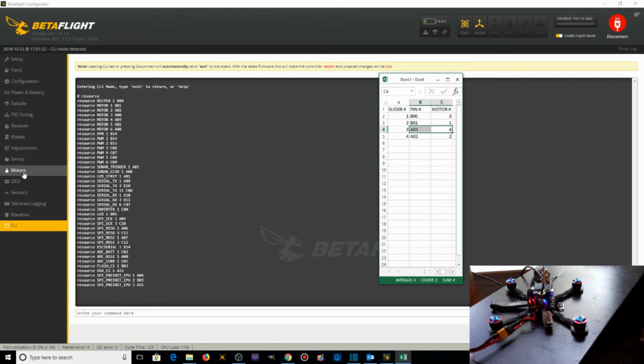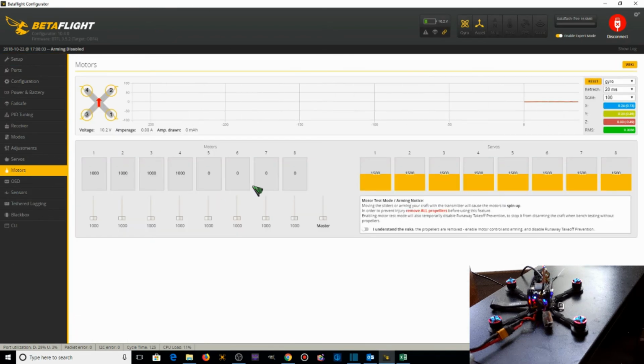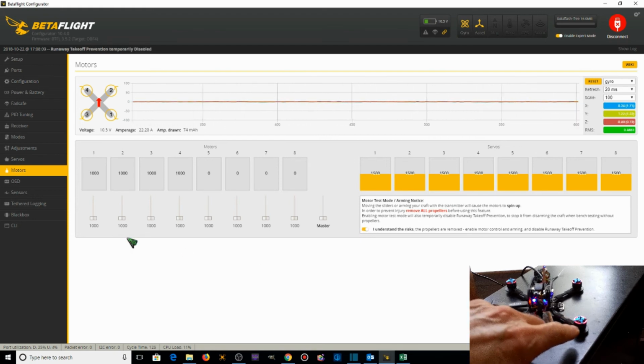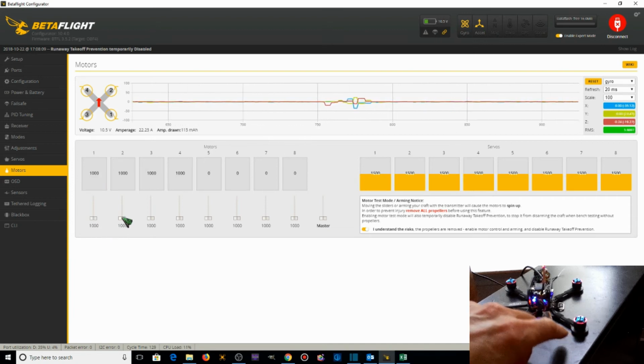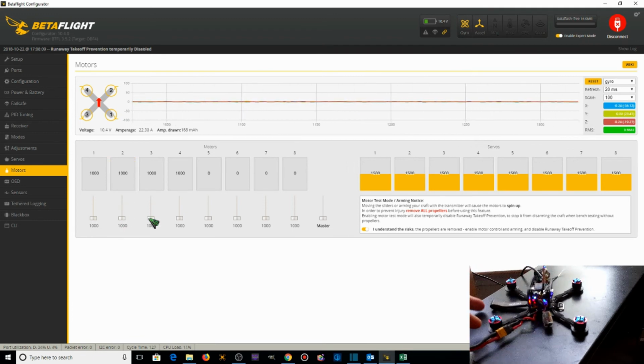Let's go back to the Motors tab. And check it out. If we raise slider 1, motor 1 should work. It does. That's good. If we raise slider 2, motor 2 should work. It doesn't because something's wrong with that one. Figure out what it is and then come back and fix that. Motor 3 does work. Motor 4. So our remapping worked. So we're done with the correct motor spinning when we raise the slider, with the exception of motor 2. And we don't know what that problem is yet. So we're going to have to exit out of here and figure out the motor 2 problem.